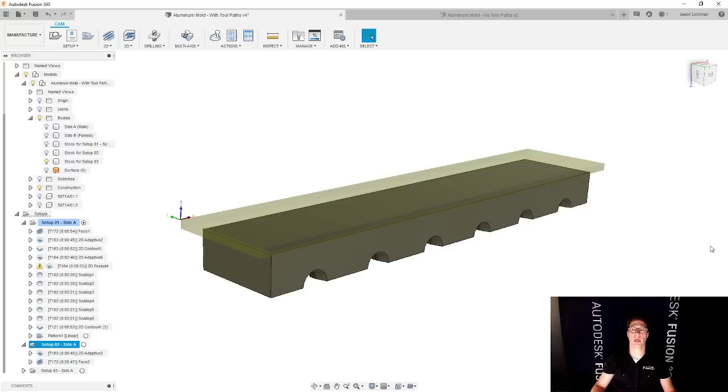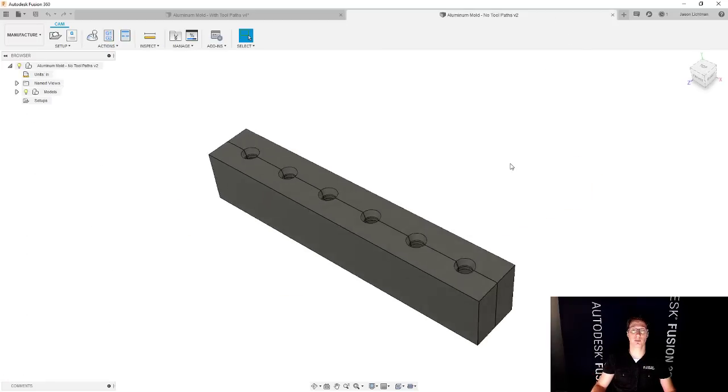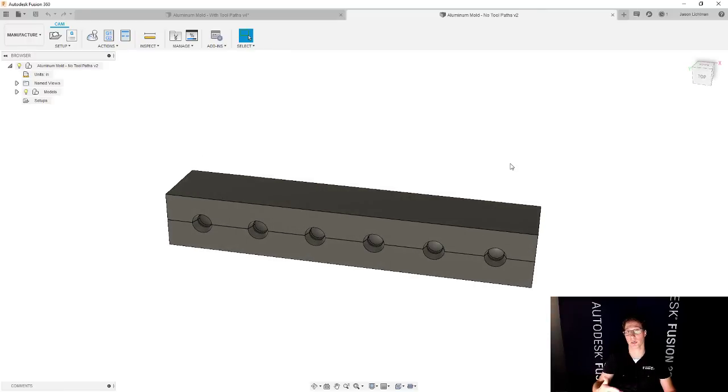You'll see how this works, and then we'll start adding the toolpaths, and then it will really make a lot of sense. So if it's not clicking right now, please bear with me. This is very much worth it. Okay. So we're going to start with the same file. This one, however, does not have all the work that I just showed you. Instead, we're going to start it from scratch.